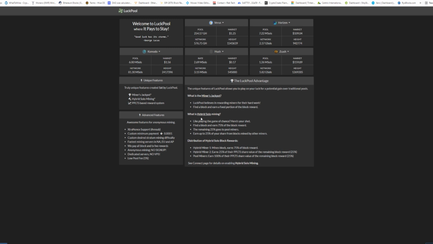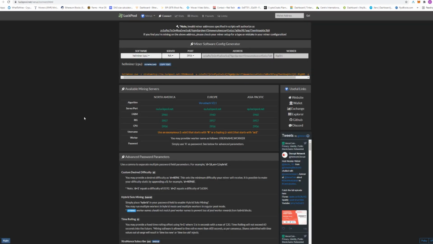100% solo mining would be you get the full block, 100% of the rewards, and if you don't hit a block in the time you are mining, you get absolutely nothing except for wasted electricity costs. So that is essentially what solo mining is, but here is their hybrid solo mining. We're just going to roll with it and see how it plays out with us for the 3 CPUs for 1 week straight.